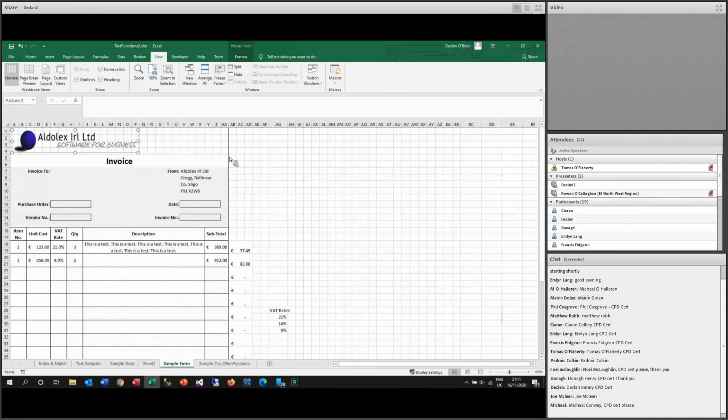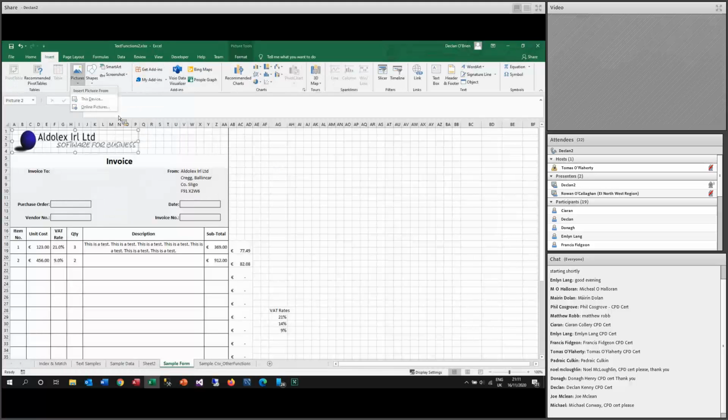So first thing we'll do is we'll just copy this guy. Another thing, all I've done for that is I've gone insert and picture, and I pick up the picture that I want from this device. Just browse to it, do whatever you want.